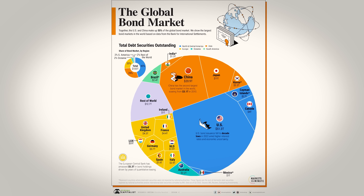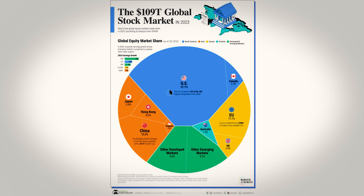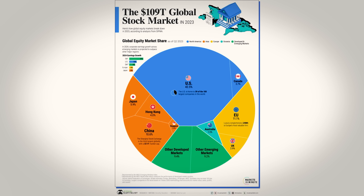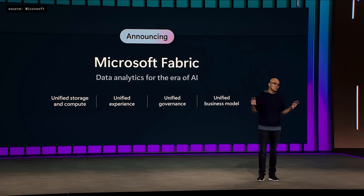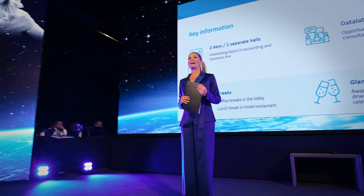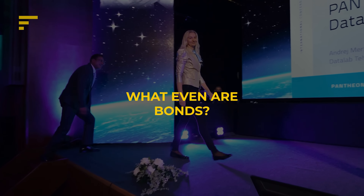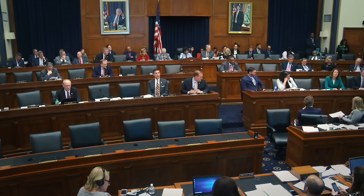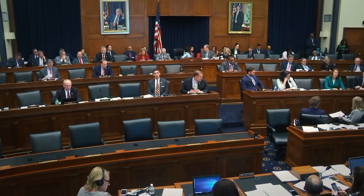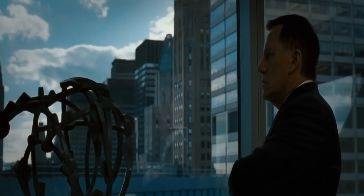The global bond market is worth $133 trillion, which is even larger than the global stock market, which is only worth $109 trillion. But despite the raw size and ubiquity of bonds, the everyday investor has only heard about bonds in passing. As individual investors, we get the unique opportunity to help large companies and our government raise money. These institutions really only have two main ways they can raise money: sell parts of their company, or get a loan.